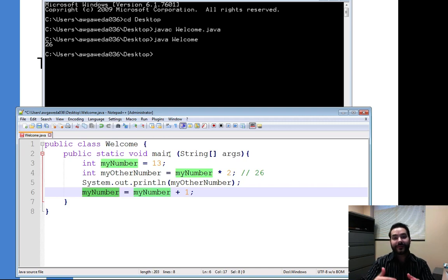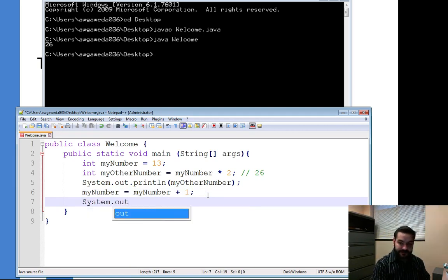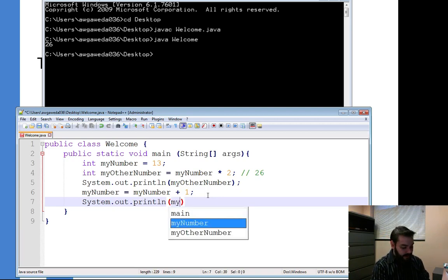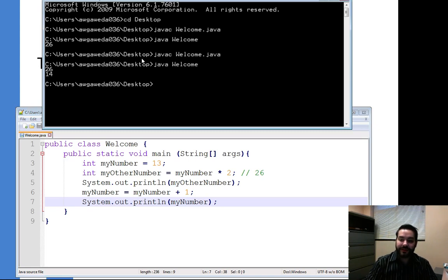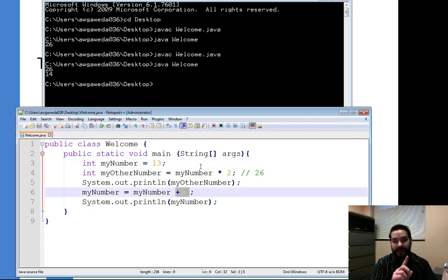Now what I'm doing is I'm dealing with the right side. The right side of the equation is the what side of the equation. It's dealing with what it gets evaluated out to. So right now my number is equal to 13, so what I'm saying is at the memory address, at the memory address of my number, make it equal to whatever is currently in my number plus one. And then let's say for example I print that out as well. System dot out dot print line, my number. When I compile this and I run it, what I should see is 26, 14, because 13 has just been incremented by one.